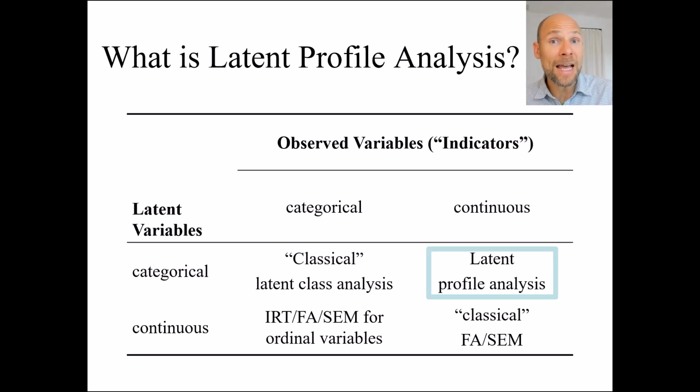Now, that being said, I should already warn you that this difference really is not that clear-cut anymore nowadays, because there are software programs now that can easily handle a mixture of binary, ordinal, and continuous indicators of latent classes in the same type of analysis. So for example, in Mplus, which is a software program that I have a bunch of videos about here on this channel regarding latent class and latent profile analysis, Mplus is able to handle different types of scale levels on the side of the observed variables with ease.